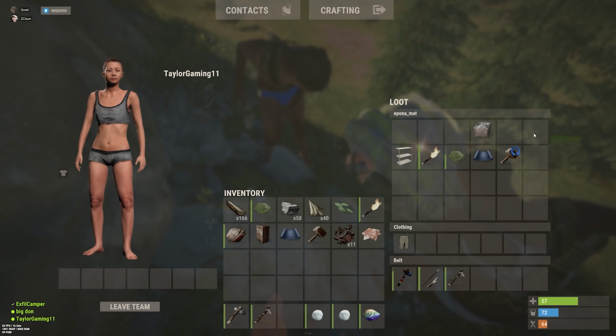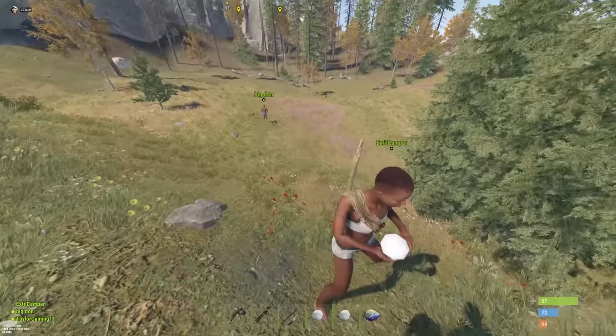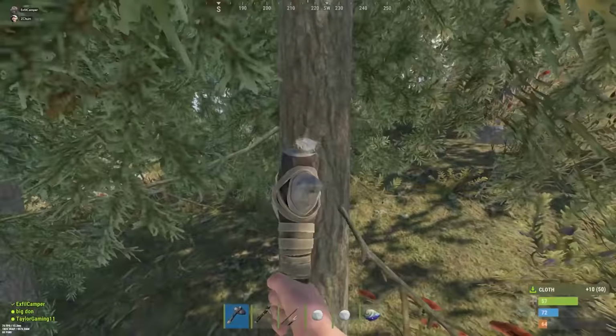30 cloth, big. Wait, I can make a bow with that. I've got 50, I have 40 cloth. You want to give me 10? Right here, take 10. Thank you. Just need wood.